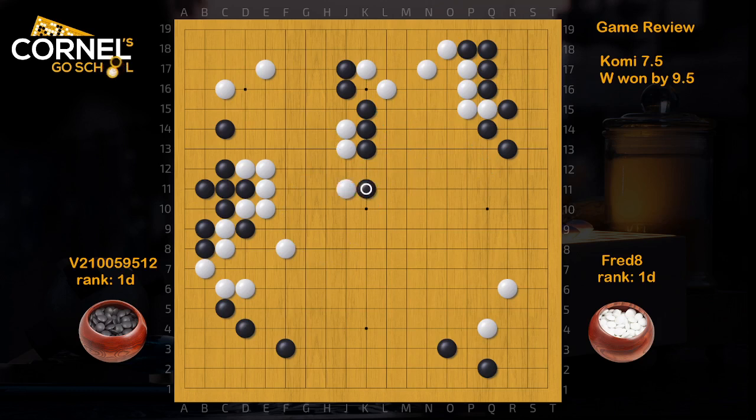So here, one space jump. Black should actually just Nobi. White connects against the cuts, and then protect with Keima on the right side. Here we have a wedge. This Atari is good. Now, when black plays Atari from behind, white should Nobi. It's better to take right away.